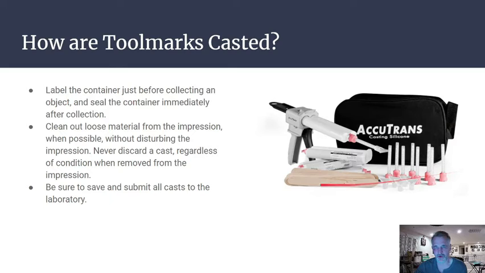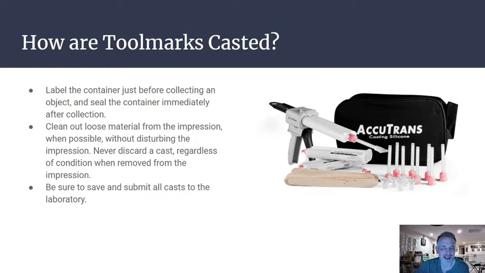This is one of the ones we ordered for next year. Accutrans, you have the two different substances. Once these two tubes are mixed in this front tube and applied to the impression, usually within a few minutes, you have a hardened, almost like rubberized impression of the tool mark. Label the container just before collecting an object and seal the container immediately after collection. Clean out any loose material from the impression when possible without disrupting the impression.